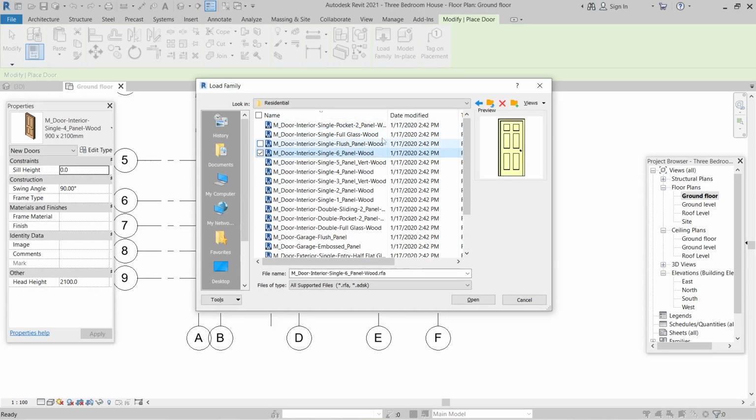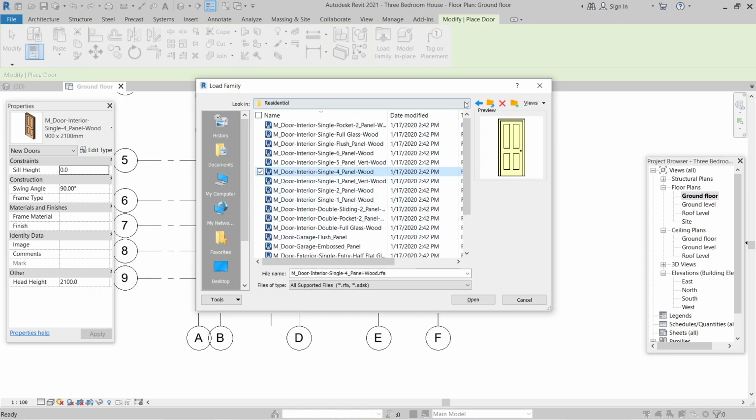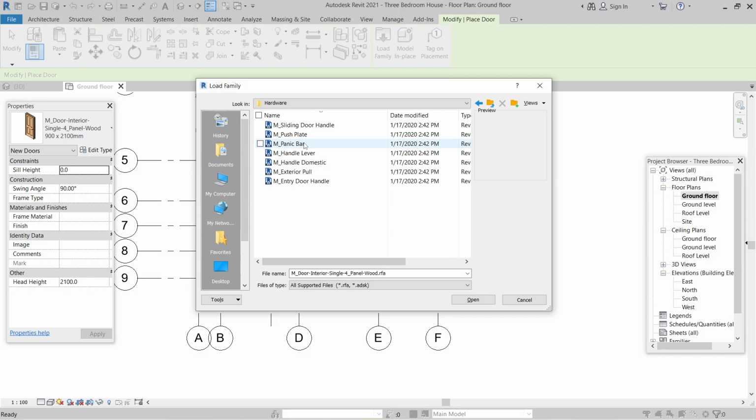So you look through and then pick what you want. See, we have normal ones here you can use. So residential, I don't like that one. Let me go back to hardware. We also have handles that you can also give to your doors.